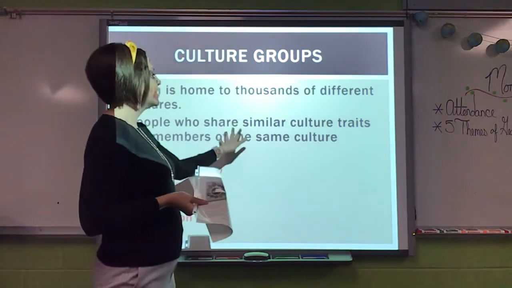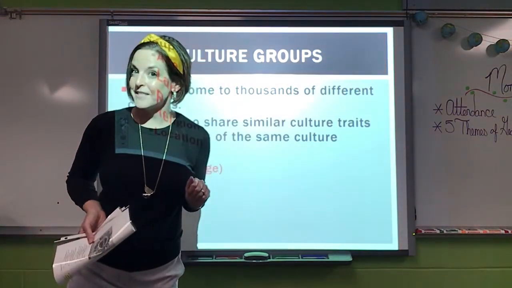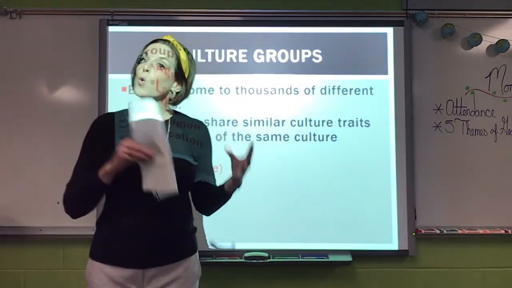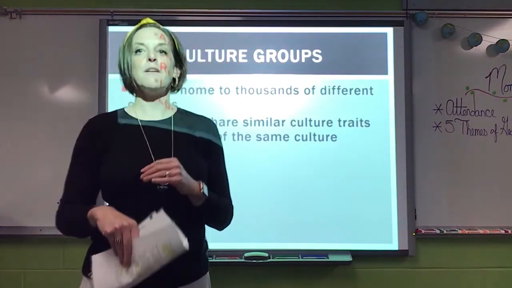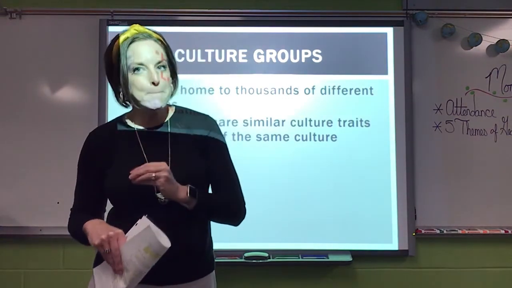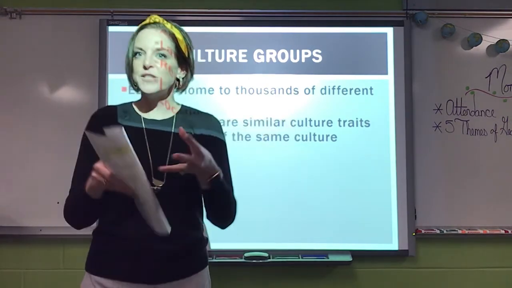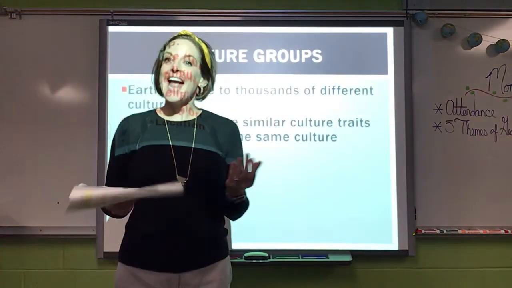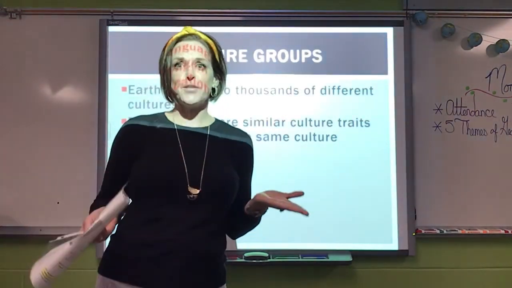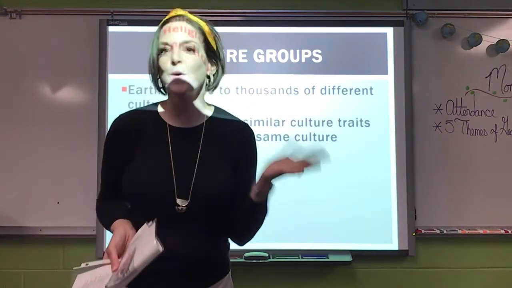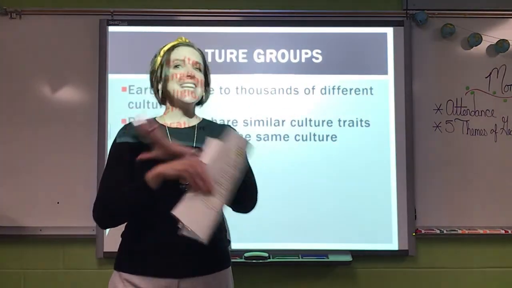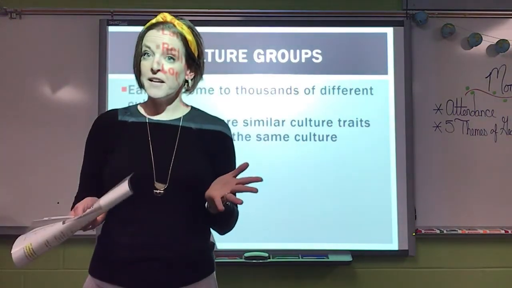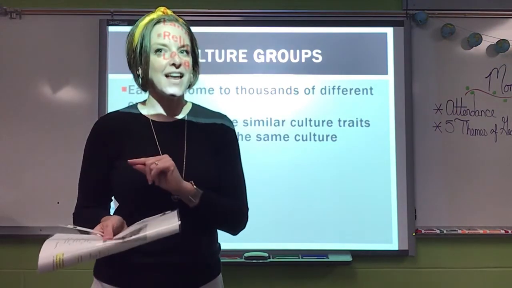So people who share similar culture traits are members of the same culture group. All right, so culture group. If you share similar traits, you can put yourself in a group. There is a culture group based on age, the teenage group. I could pair you with a teenager in almost any country, and even though you would have so many things different, I guarantee you would have a lot of things in common.